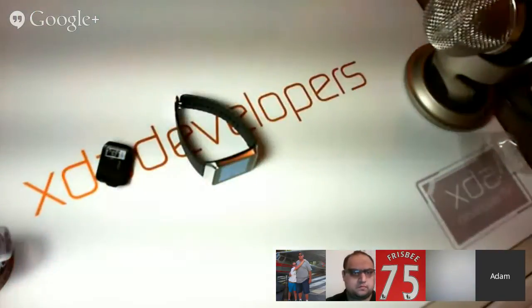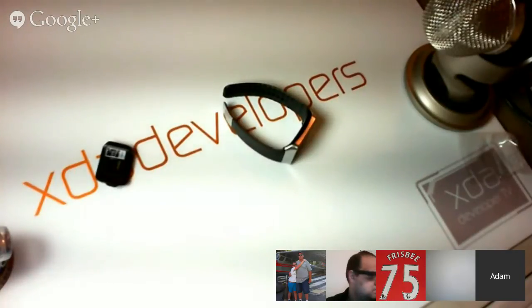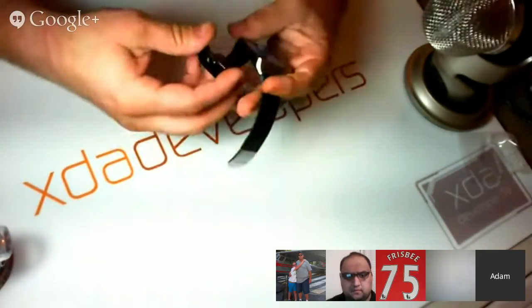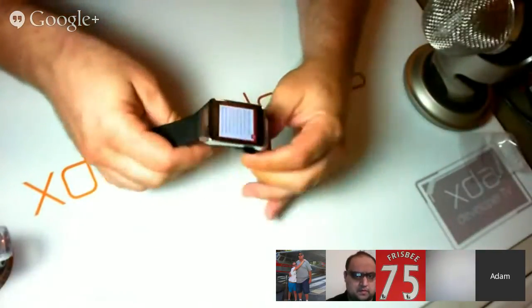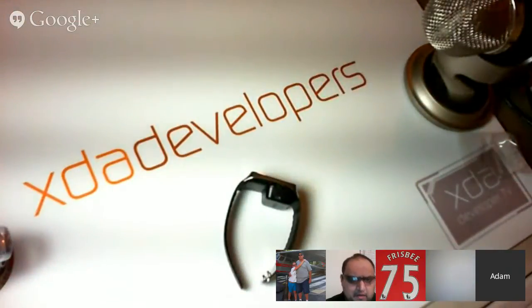So, getting things ready here, and I believe this is the right... No, this is the wrong screwdriver. We're going to need a Torx T5 screwdriver. And I have no idea how to turn this watch off, actually. Yeah, just set it on the cradle for a couple seconds. Well, that doesn't seem to work. Let's try it, see what happens. Okay, so it's on the cradle. It's on.